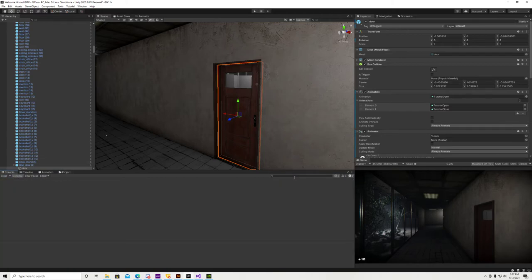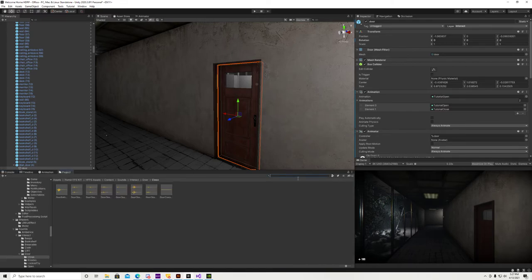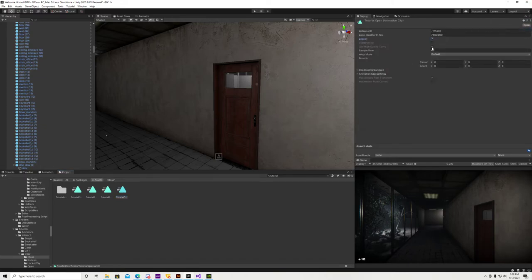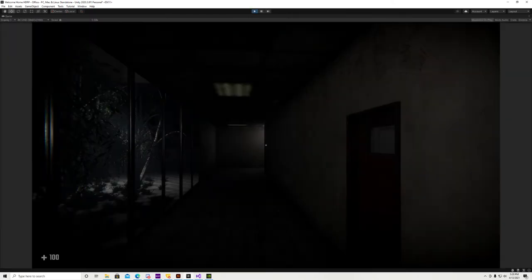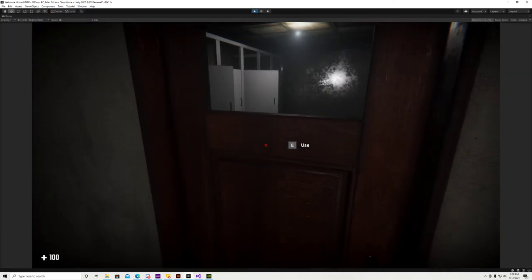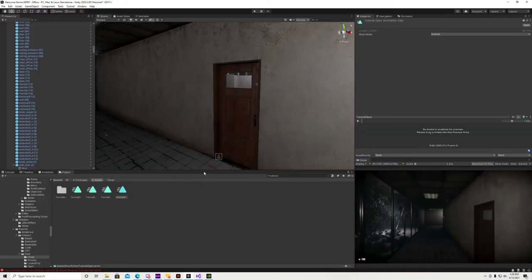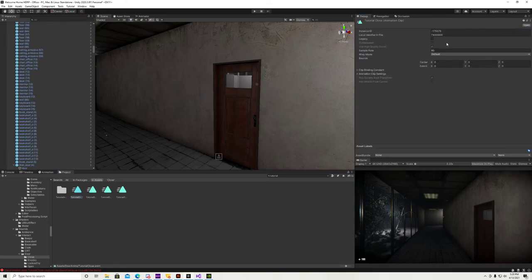But let's try something here, because I know sometimes if it's not legacy, let's find our animation here. We got this in the project. Alright, so we have tutorial open. Now if we go here in the inspector and hit debug, sometimes if it's not checked off as legacy, it doesn't work. Let's try that. Okay. That was our issue. Alright, so, okay, now tutorial close can't be found. So let's go to tutorial close, and we'll go to inspector, debug, mark this as legacy, and let's try this one more time.